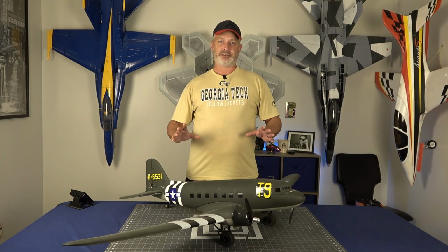Very stable flyer. All right, guys, so that was the flight of the C-47. As you saw in the video, it's not the fastest model in the world, but that's not what it was intended to be. This is a very scale flyer, very relaxing for a day at the field when you don't really want to set your hair on fire and you just want to get some relaxing flights in. This is a great go-to plane for those kind of lazy days.